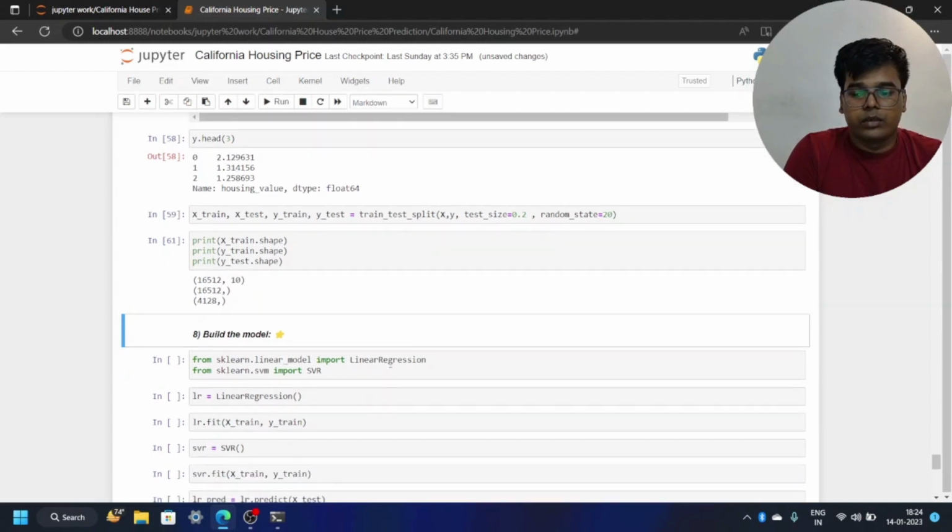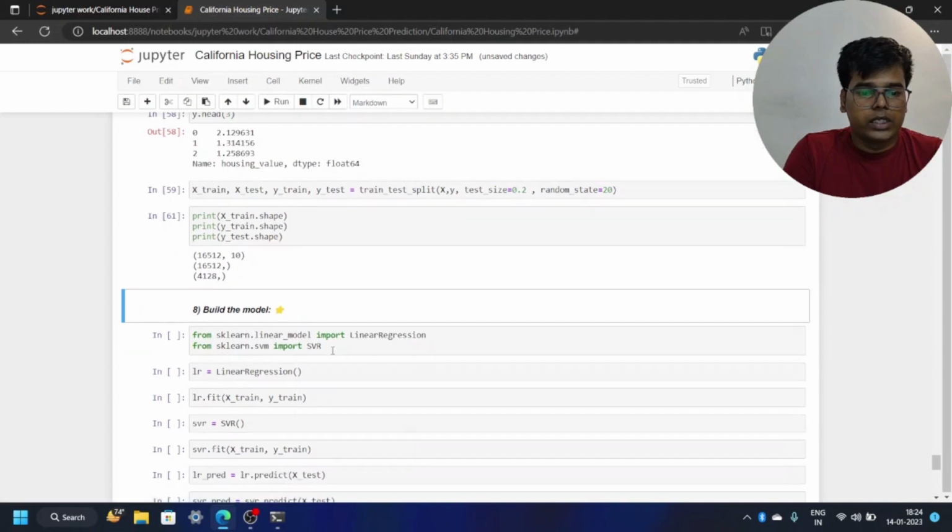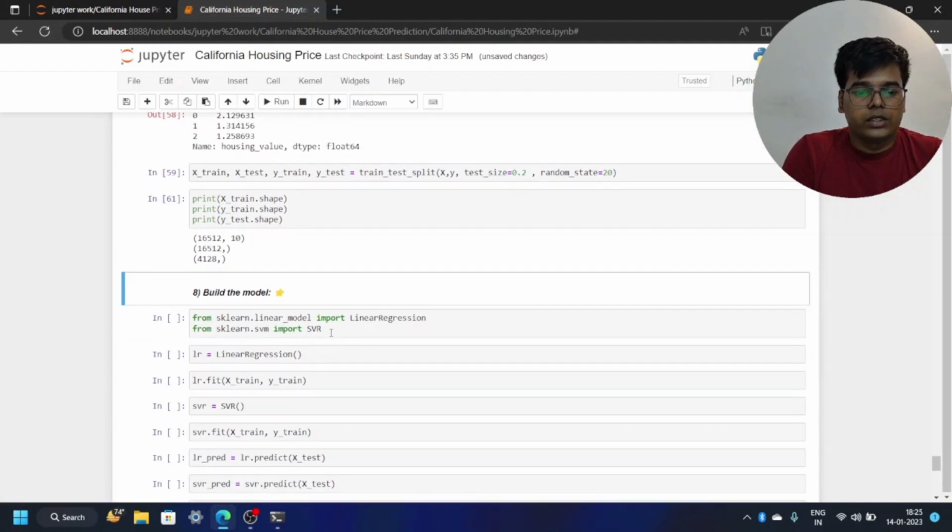Then the most important part is building the model. As I said, I have not used a very big fancy machine learning model in this beginner data science project. We will use those fancy, heavy models in the upcoming videos. But for now, we will use linear regression and support vector regression.